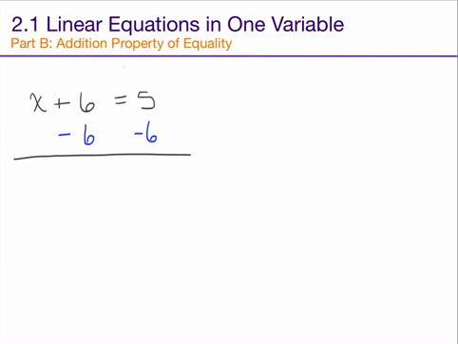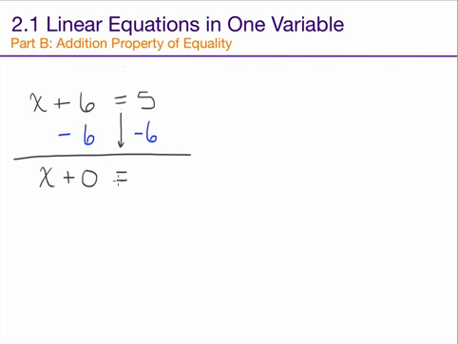Let me make an observation here. When I say both sides, especially when I'm writing my work this way, what I mean is both sides of the equal sign. I have to subtract 6 from both sides. On the left-hand side, x plus 6 minus 6 is now just x. In other words, the plus 6 that I started with and the minus 6 that I wrote cancel each other out. Or x plus 6 minus 6 is like saying x plus 0.